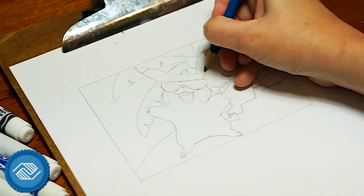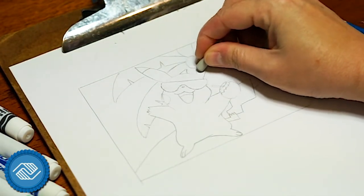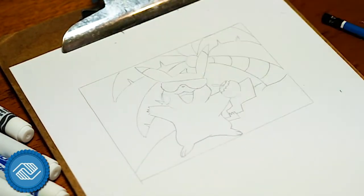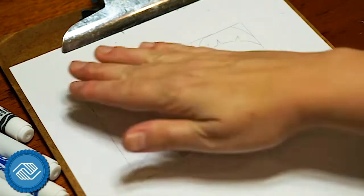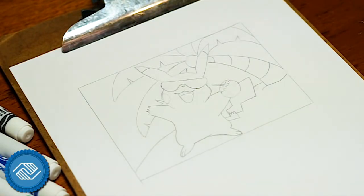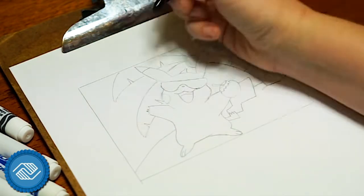I'm looking and seeing if there's anything I want to change. I'm going to erase where the ear's attached to the head. I think we've got it. So now you're done with the drawing phase. At this point, if you have a Sharpie, we're going to be tracing all the lines in Sharpie. If you do not have a Sharpie, hold off on that for now, because if you don't have a Sharpie you actually want to do the black outline last so that it doesn't bleed into your other colors. Sharpies won't bleed, so you can put them in first. Go slow and don't worry about mistakes — it doesn't have to be perfect. Just do your best.